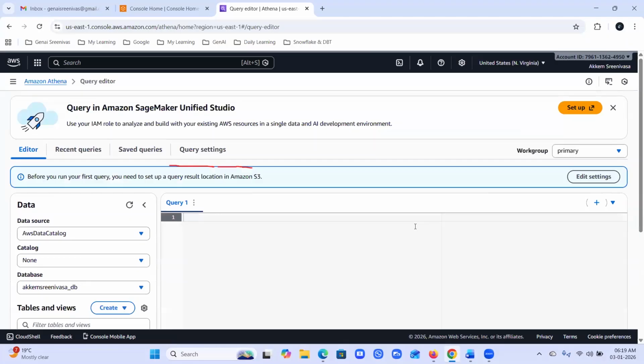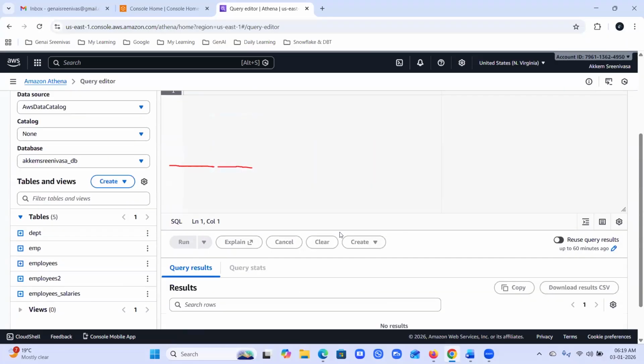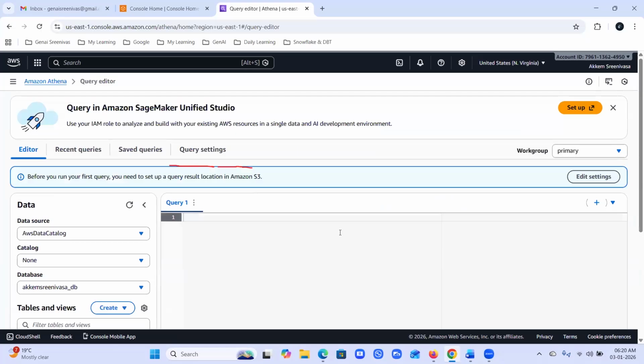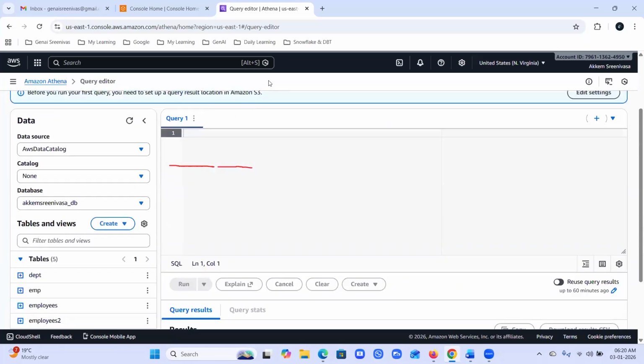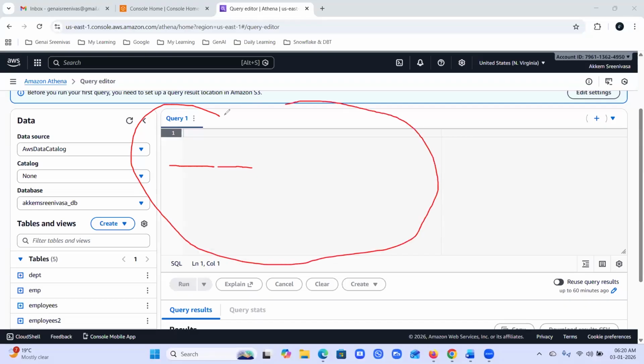So this is the Amazon Athena Query Editor, where we are going to write our pure SQL queries.